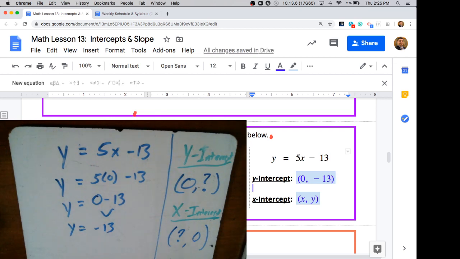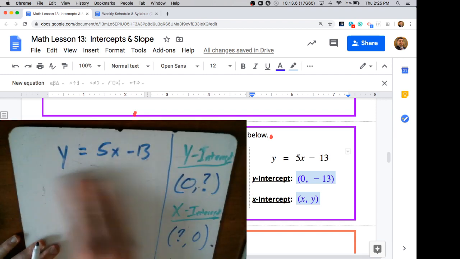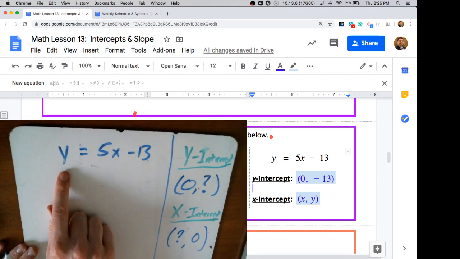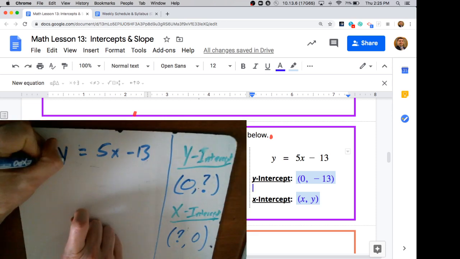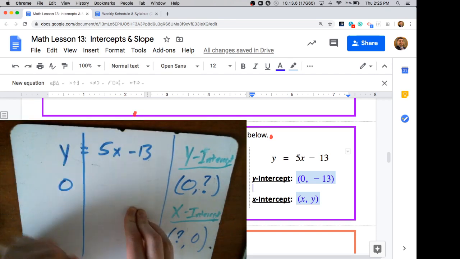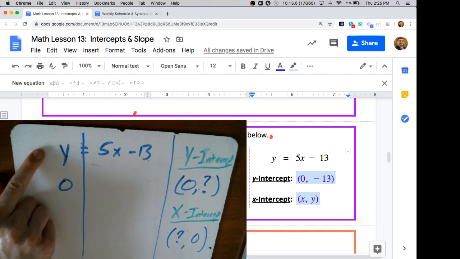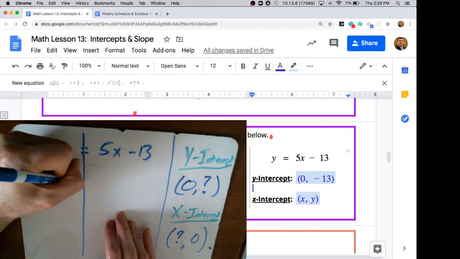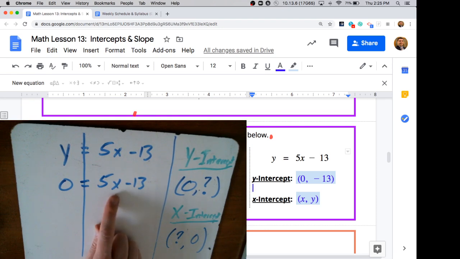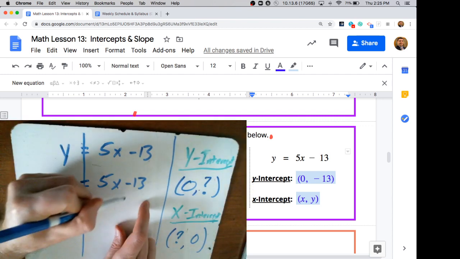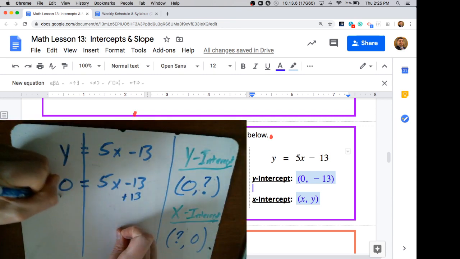It's not obvious based on this equation, and it gets a little tricky when I plug y in with 0. So remember, x-intercept says the y value needs to be equal to 0, so I'm going to replace my y with 0. I'm going to draw my river here. Remember, the left side only had y, so now the left side of the equation is equivalent to 0. The 5x and negative 13 are both on the right side of this equation. I cannot combine them together. They're not like terms. And I want them on opposite sides of the equation so that I can solve for x. To do that, I'm going to get rid of this negative 13 by adding 13 on both sides of my equation.